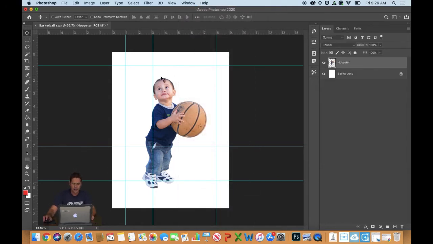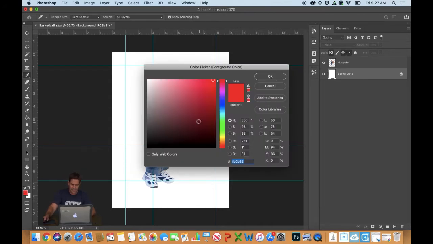All right, so I'm gonna put a background color on my background layer. Be sure to select your background layer because you're gonna dump a solid color there, and if you dump it on this layer, it's gonna create a problem going forward when we try to add a stroke or a tracing around the boy. So make sure your background layer is active, and we're just gonna get our foreground color right there. And let's just go down to our yellows. I don't care what color yellow, pick one and hit OK.